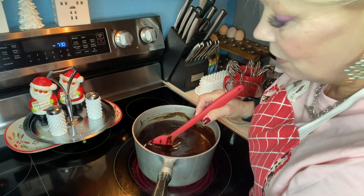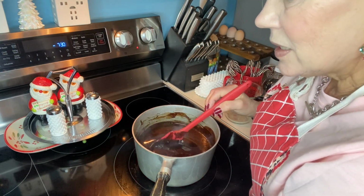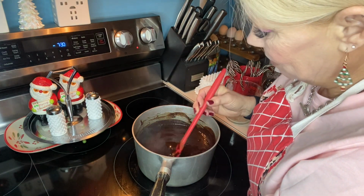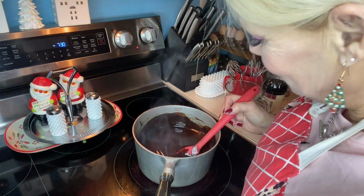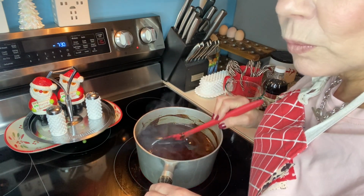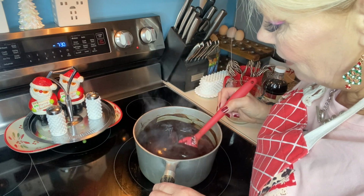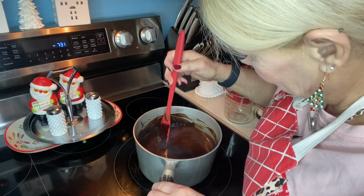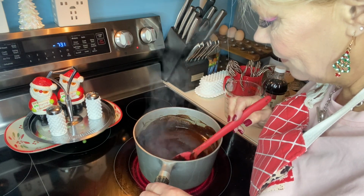So I didn't put the vanilla in while we're cooking because I find that the vanilla extract flavor stays a little more true if you don't cook it to death. And that's just me. The recipe, I believe you just put the vanilla in right away. So what are we looking for here? Well, first of all, no lumps. But we're also looking for the sugar and all of that to really liquefy and come together. I don't think there's a right or wrong cooking time, provided you just don't scorch it. I mean, this is pretty liquid. I'm just making sure, because occasionally I'm getting a little glob. I think that's a bubble, actually. I just want to make sure I have all of the lumps of cocoa powder out and that everything is well combined.